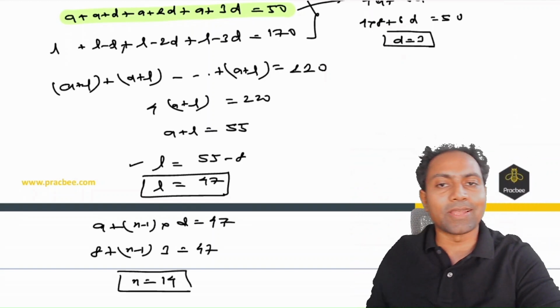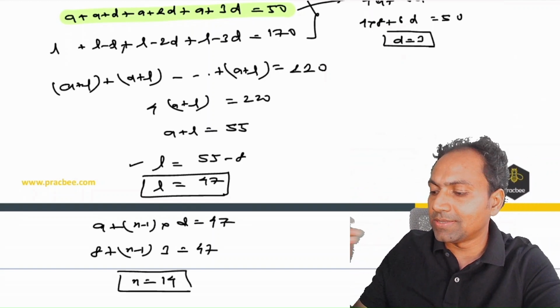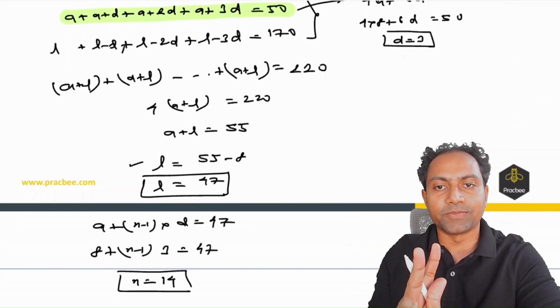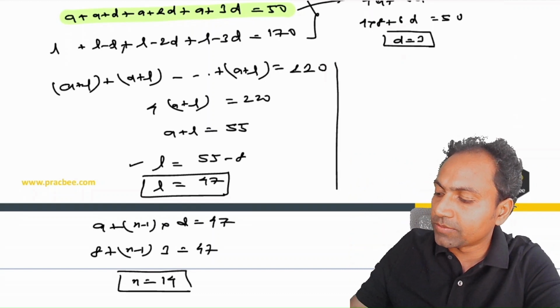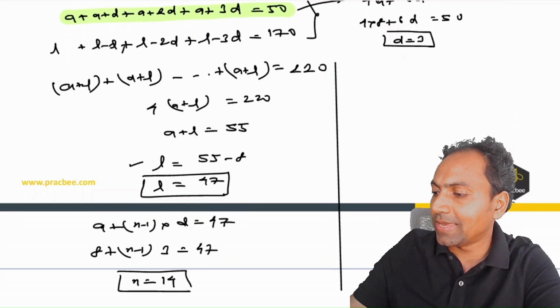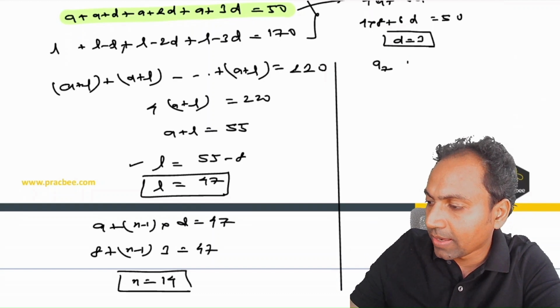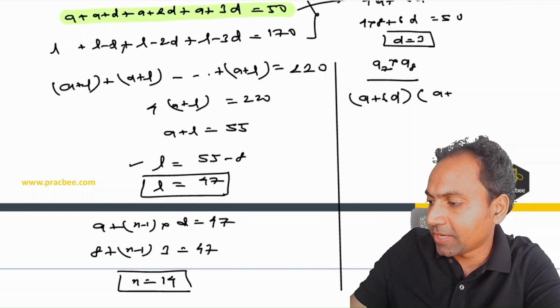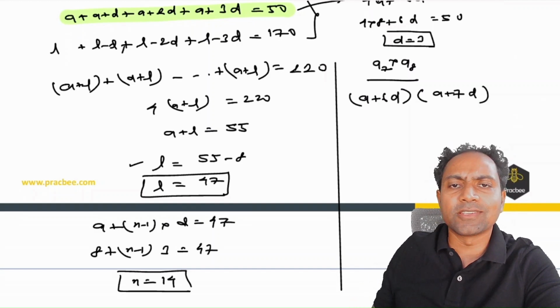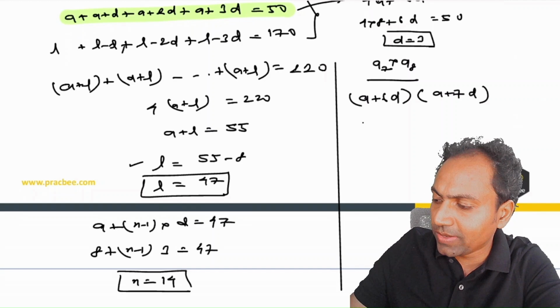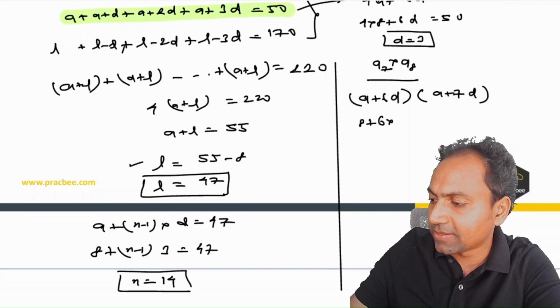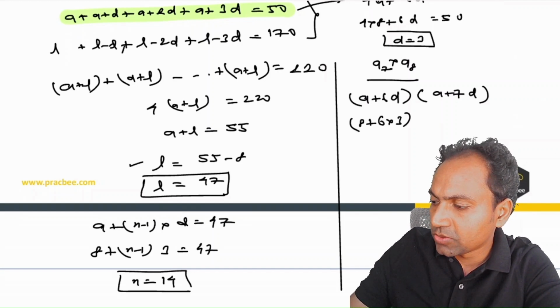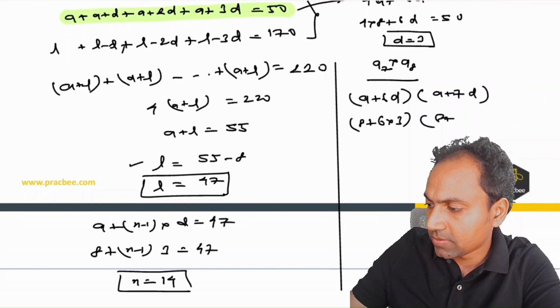Now, what you will observe is that since the value of n is even, there are two middle terms here. The two middle terms can be written as a7 and a8. We have to find the multiplication of these two. So the first will become a plus 6d, and the other will become a plus 7d. It is not a difficult thing, because we know the value of a as 8 and d as 3. So if I put in the values, I get my answer.